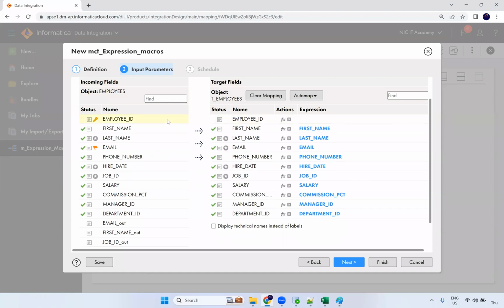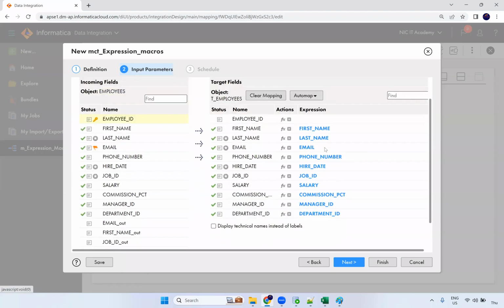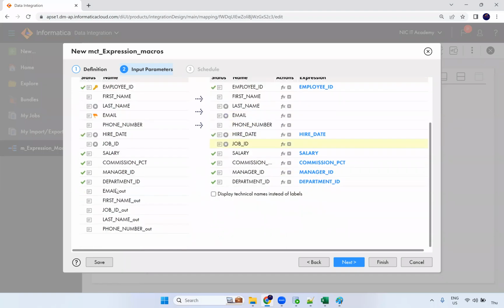You have to just map M. I think it has mapped it already, right? So it has been mapped, but this one, first name, you have to remove it. Last name, remove it. Email, remove it. Phone number, job ID. All this, just remove it.